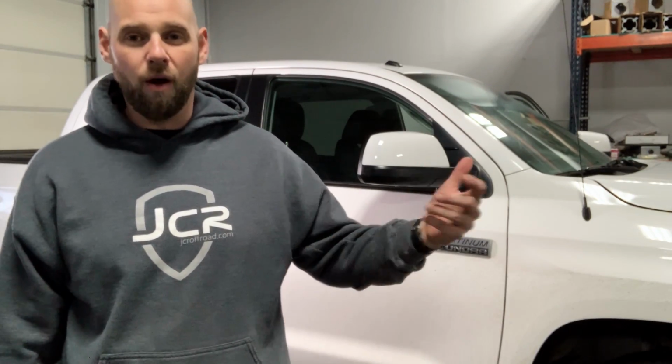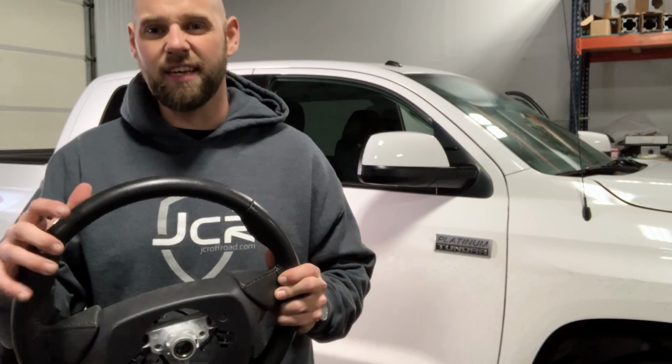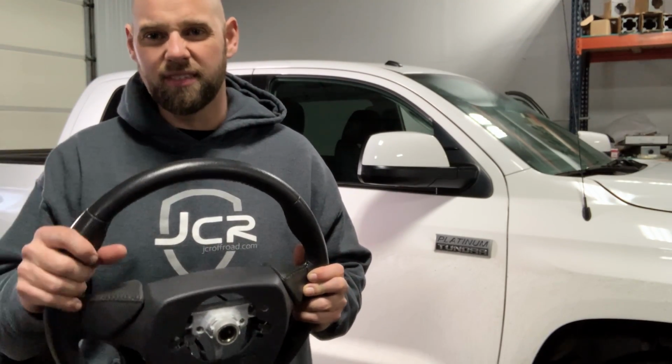So one of the things for me, I live in Michigan, it's super cold here, and so in the winter, when you go and grab onto those urethane pressed steering wheels, they're cold as crap. They hurt your hands, it's annoying, and I imagine the guys that live out west probably have similar issues, but theirs are probably a little different. I'm guessing the urethane will start to get sticky over time as the heat sits on that wheel. So I figured this was a good upgrade.